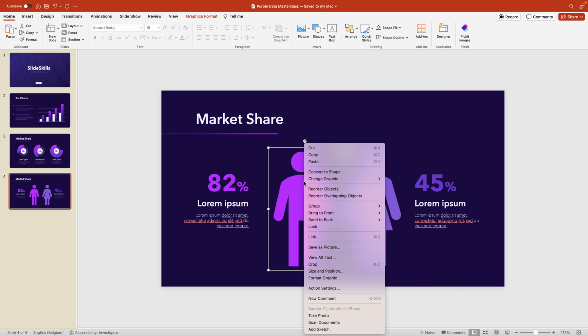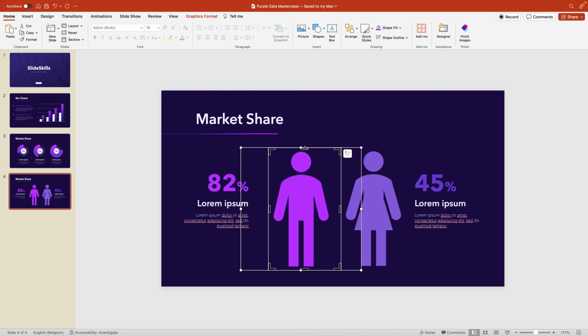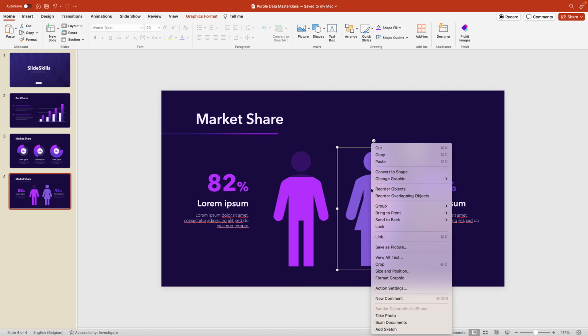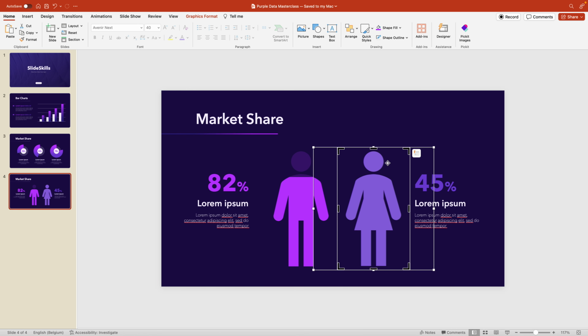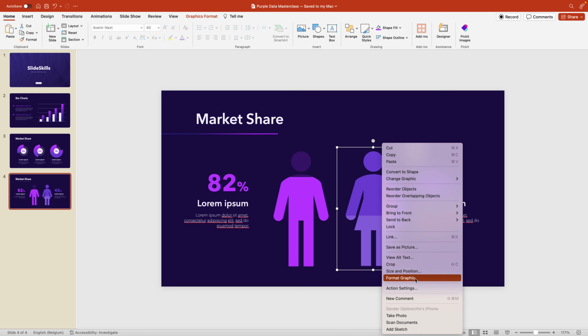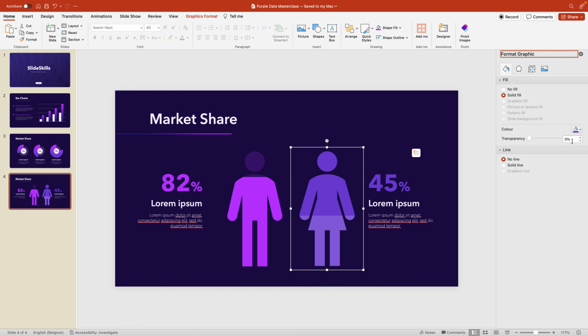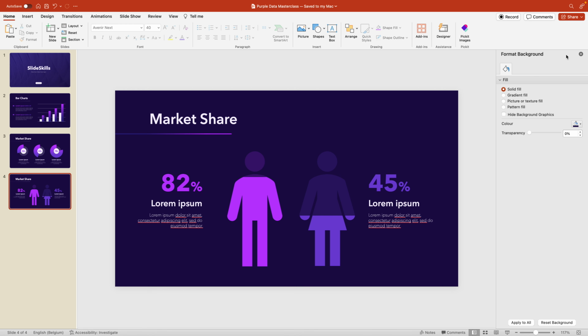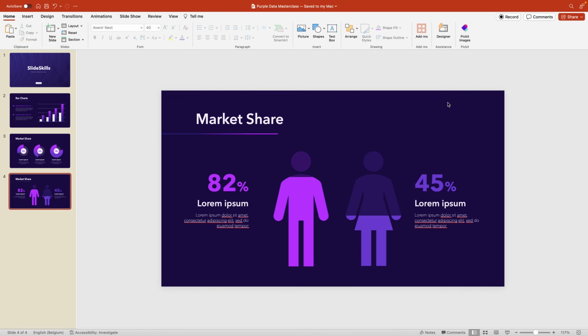And now we can right click, crop the top part of the male version and fill it to around 82%. So let's say that's around here. For the female, we can do the same, crop, and then adjust it to 45, which is a little bit below halfway. Something changed in the transparency here, so I'm going to give that a full transparency to 80 again. And of course, that only goes for the first part. So there we go. That's the result that we want. And also this one, we're going to animate at the end again.